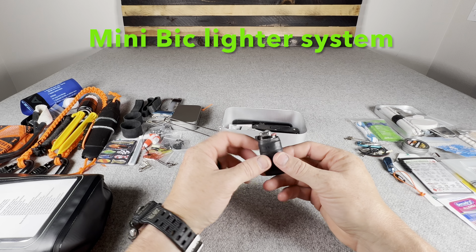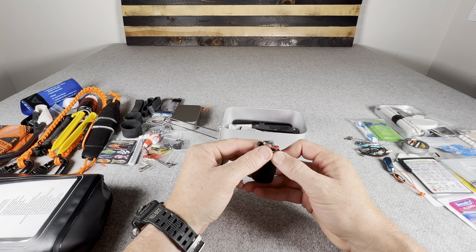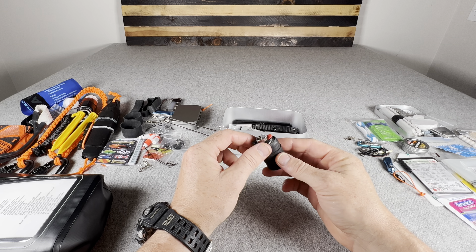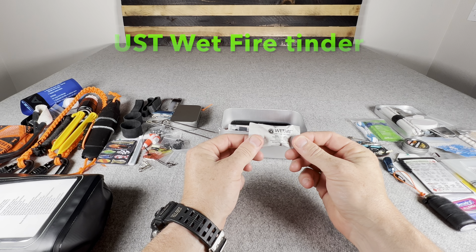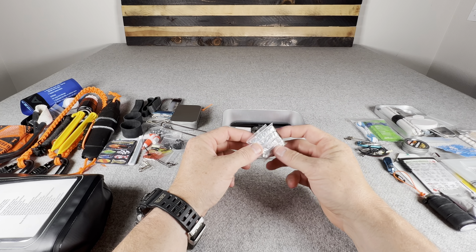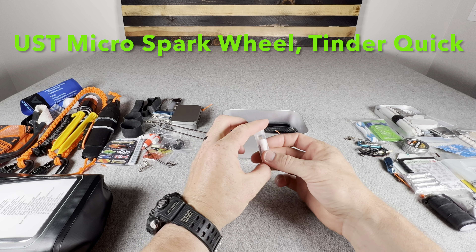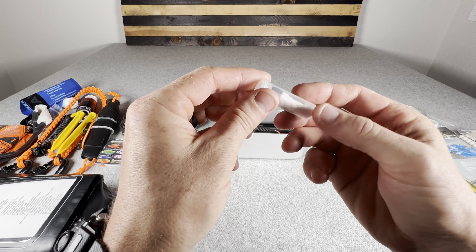A mini Bic lighter with three Ranger bands, a small zip tie to prevent accidental depression, Gorilla tape on the inside, and some waxed candle wick cord to extend the lighter's life — light the wick instead of running the lighter continuously for prolonged tasks. USD Wet Fire waterproof fire starting tinder — one of the best. A Wazoo Survival fire plug wrapped in foil — each waxed fire plug can be used multiple times for multiple fires. A UST Fire Spark Micro with a tinder wick and extra flints — a self-contained fire kit with redundancies, because fire is so important.